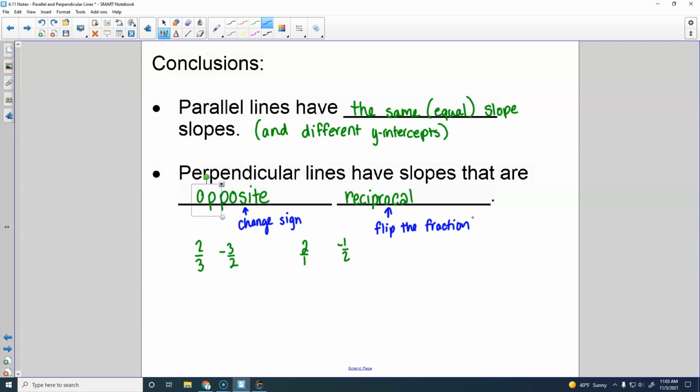Okay, if you don't have anything else written down on these notes, make sure you've got this copied down. You don't necessarily have to have these numbers down here, but make sure you got all this stuff copied down. So, instead of having to graph every line, if we want to know if lines are parallel or perpendicular, we can just look at their equations most of the time, or well, all of the time. Make sure everybody's got this down.